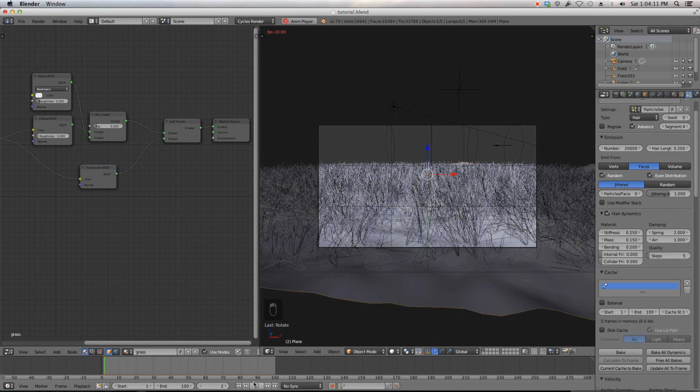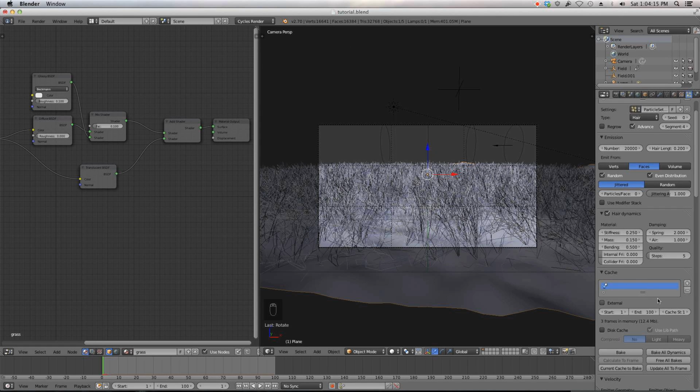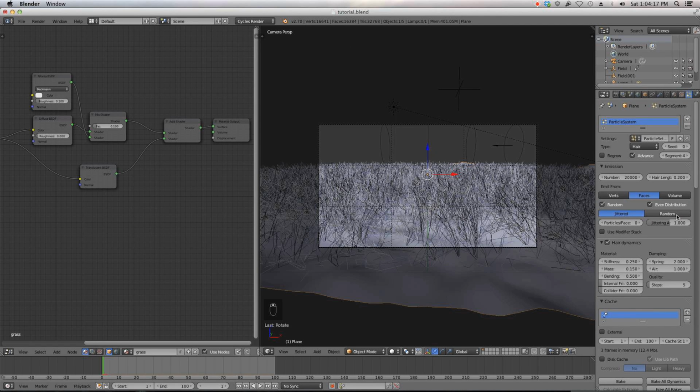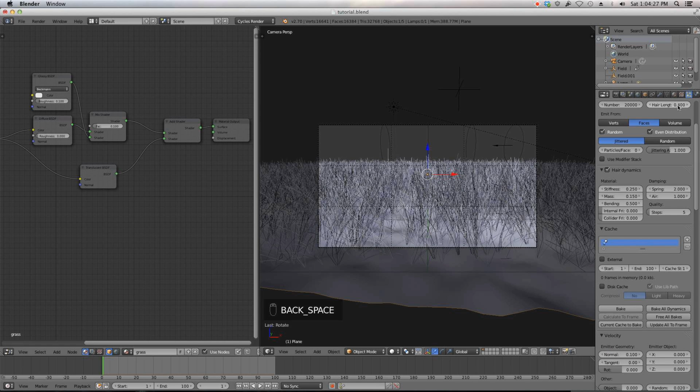We don't have enough frame rate to do that right now. It seems like when I'm changing this setting, it is changing this setting, and I don't know if that's a bug or not, but it's a little bit curious. I guess we'll just leave it at that for now, and let's hit bake.